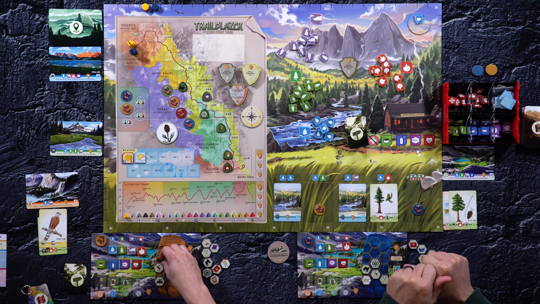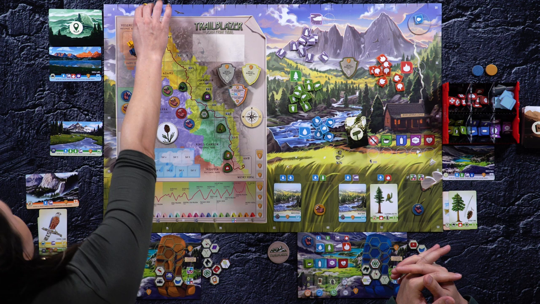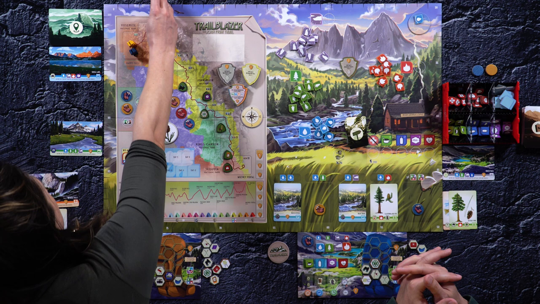Wait, I'm going to do this. I get my Swiss Army knife icon. I get 1 point. Oh, God. Yes. Oh, my God. I'm so pregnant right now. Okay.